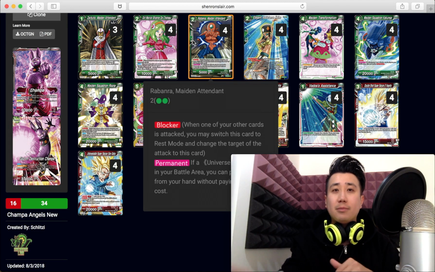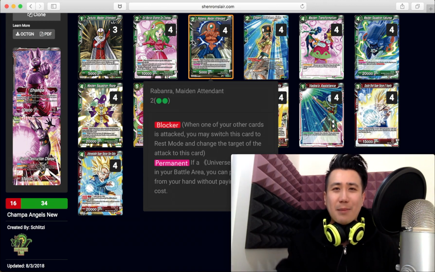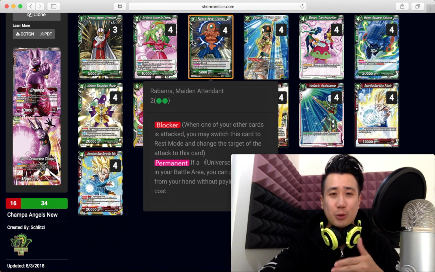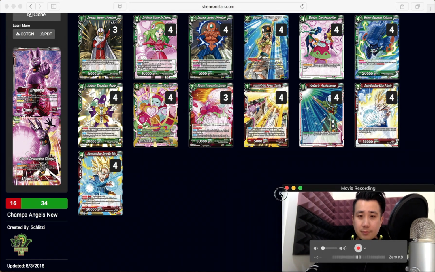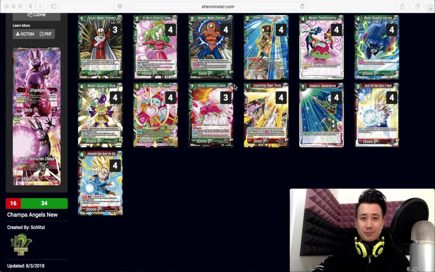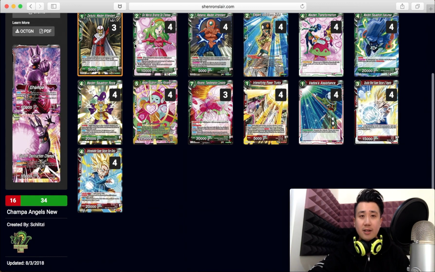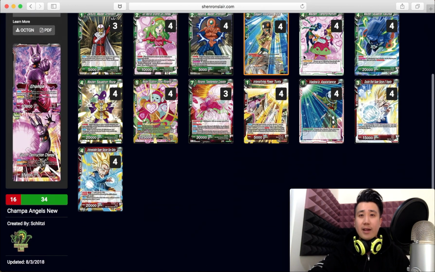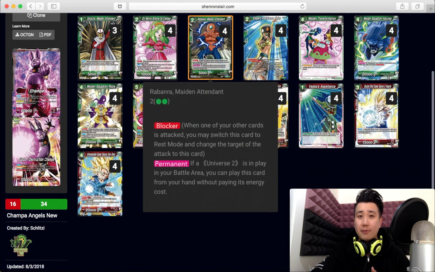So another thing that we're playing is Rabandra, Maiden's Attendants. For 2 green energy, he is a blocker. What he does is, if a Universe 2 is in play in your battle area, he is a free blocker. So when you have any Universe 2 cards in your battle area, you get to play him for free.